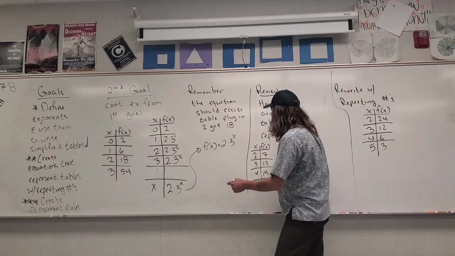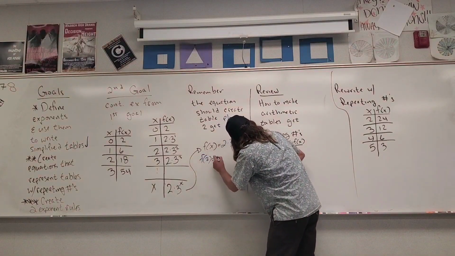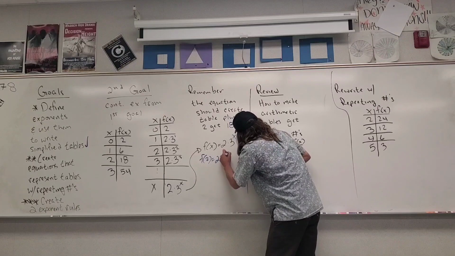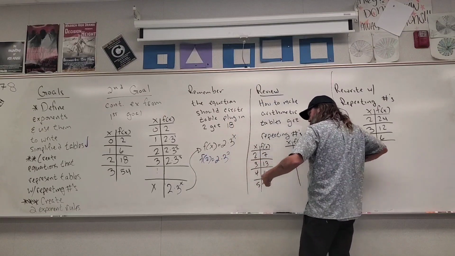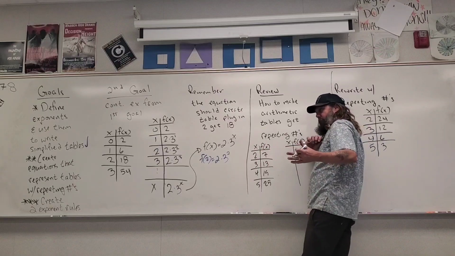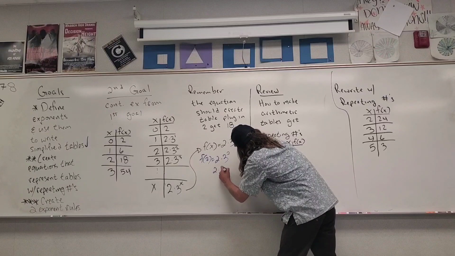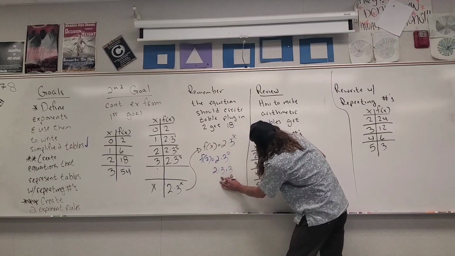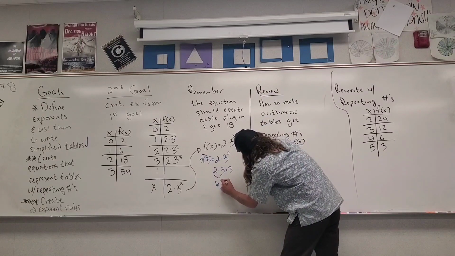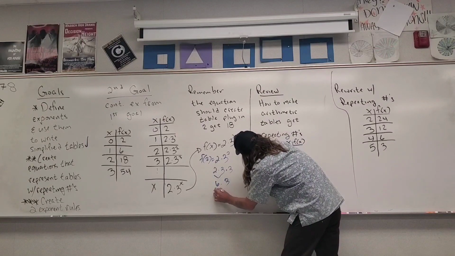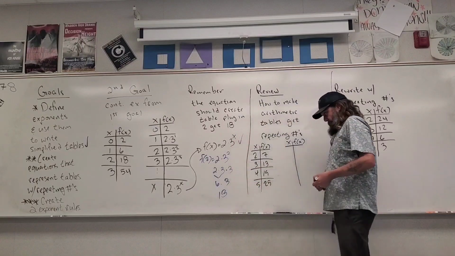All right, so if I plug in a 2, I have f of 2 is equal to 2 times 3 to the second power. But we just saw that exponents are a way to write multiplication in a shorter way. So this actually becomes 2 times 3 times 3. I'm multiplying 3 by itself twice. So 2 times 3 is going to give me 6. 6 times 3, that's going to give me the 18. So I have a good equation.